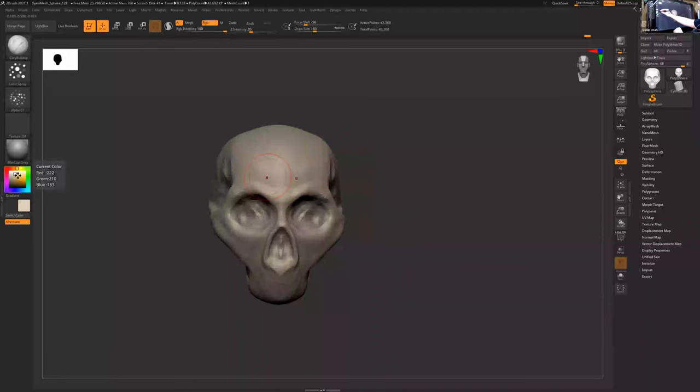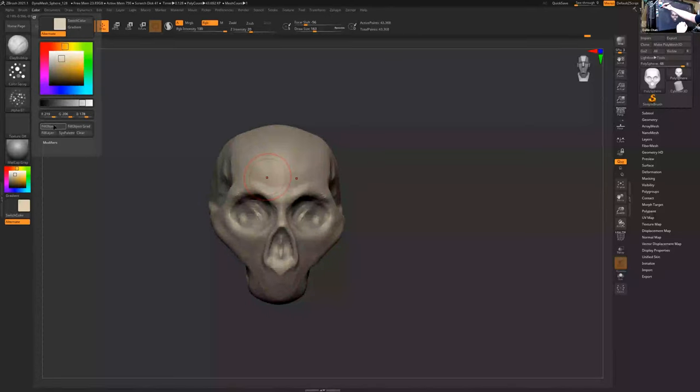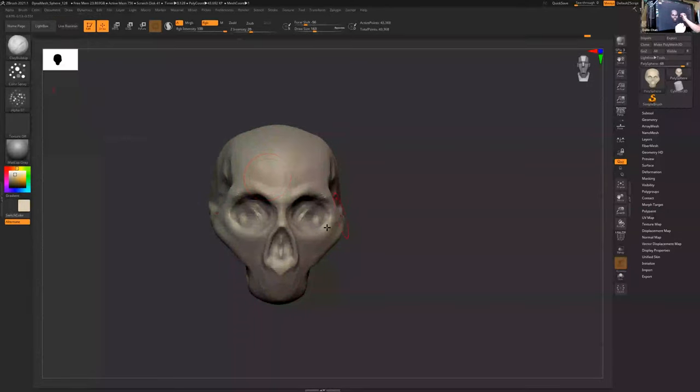Then I would definitely tell you to pick a color, and this is where color theory kind of comes in. Then you go to color, and you have to make sure you hit fill object. At this moment, you can choose your color. If you know anything about color theory, it's all about glazing. And one thing about ZBrush is that they really did not run away from digital painting.